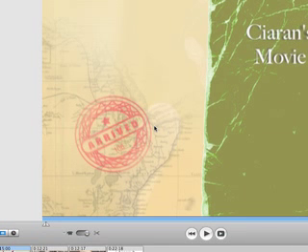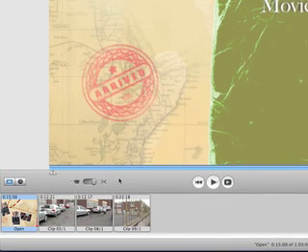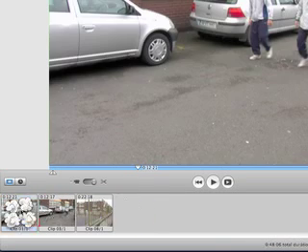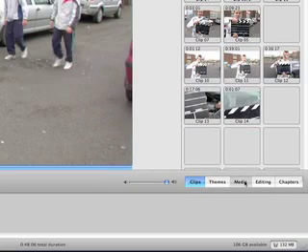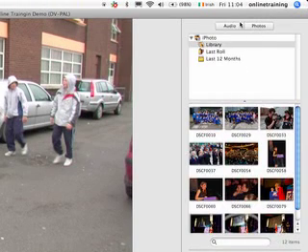Okay, in this section what we're going to do is take a look at how we can add photographs to our movie. One thing I'd like to do is take away the opening theme by clicking on it and pressing the backspace bar, and it'll disappear as you can see there. Now, to add photos into my movie, I need to go into Media and then click on Photos.